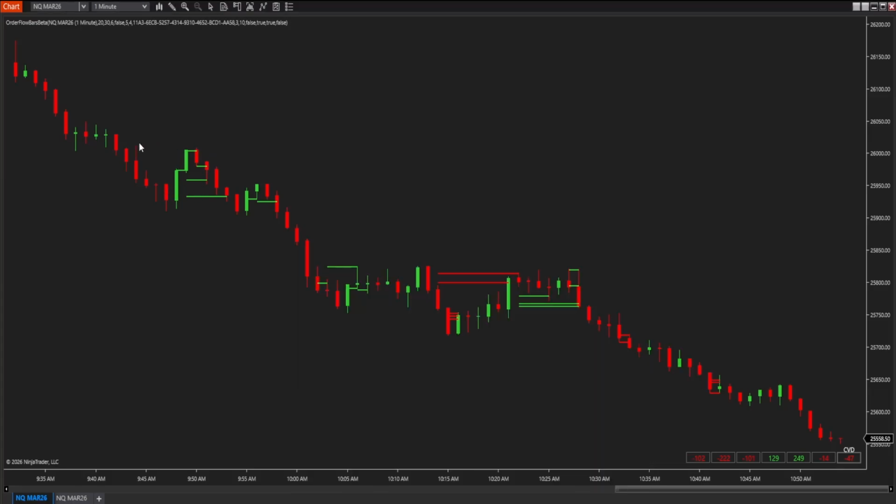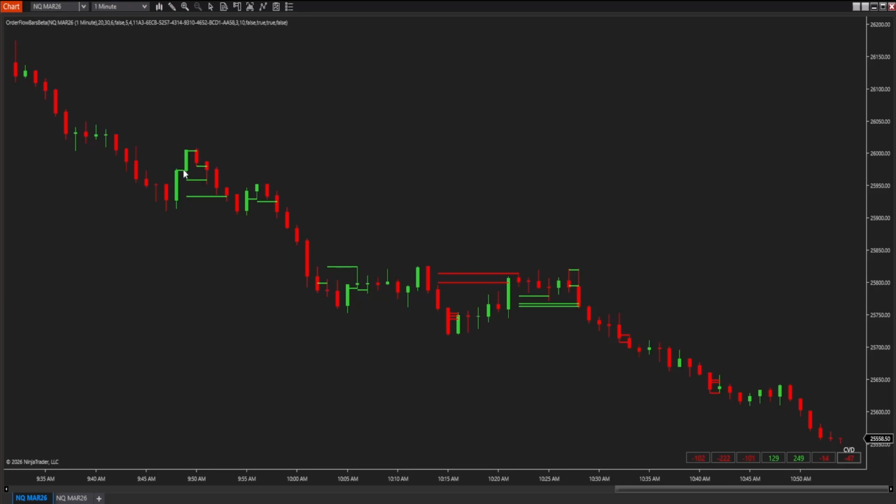This candle right here, as you can see here, we had 1, 2, 3. We had 3 stacked levels. In that past minute, we had 3 stacked levels of 5 times more buyers than sellers, and it was 4 ticks. 4 ticks will get you 1 green line. And then we have a double stack right here, and then we had a triple stack.